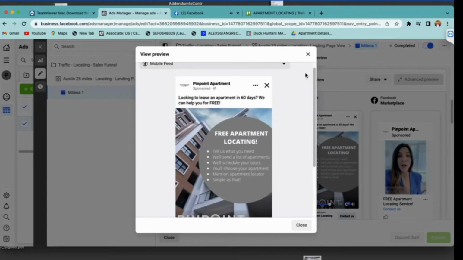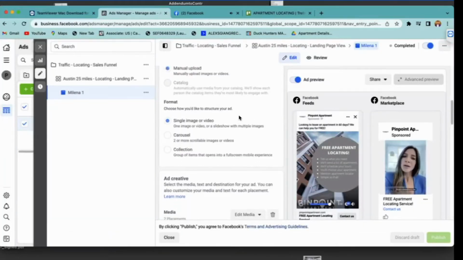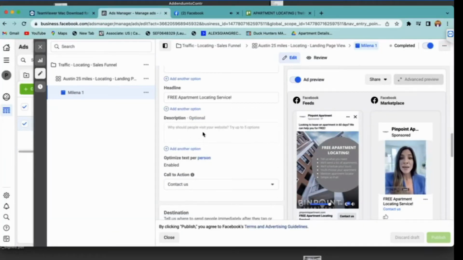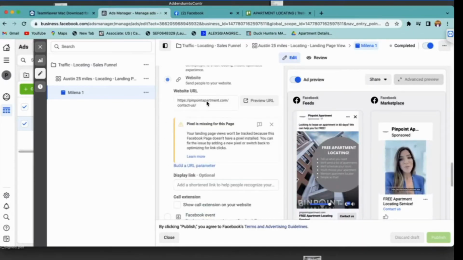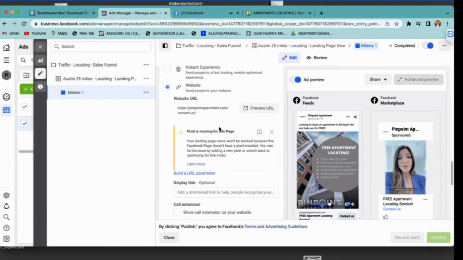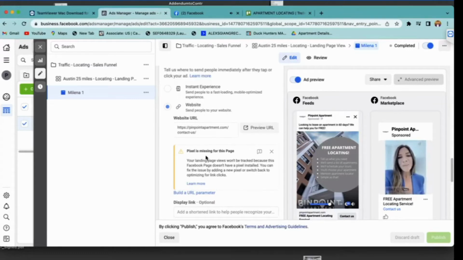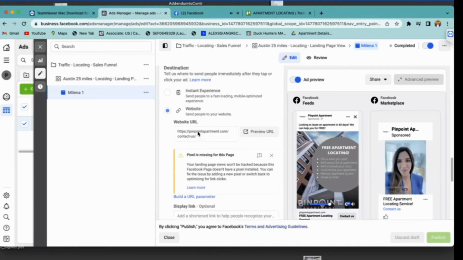So I would do something like, let me just type something up for you, just off the top of my head, that I think could work well. Let me see if you did this right too. Website URL. Okay, you pasted your website. Good. Pixel is missing for this data. Oh, you don't have your Facebook pixel set up. Damn. Okay, I'll help you with that too. I think it is in the course too. As a recent update, I show you how to do a Facebook pixel and then paste it in there. That's going to help as well.